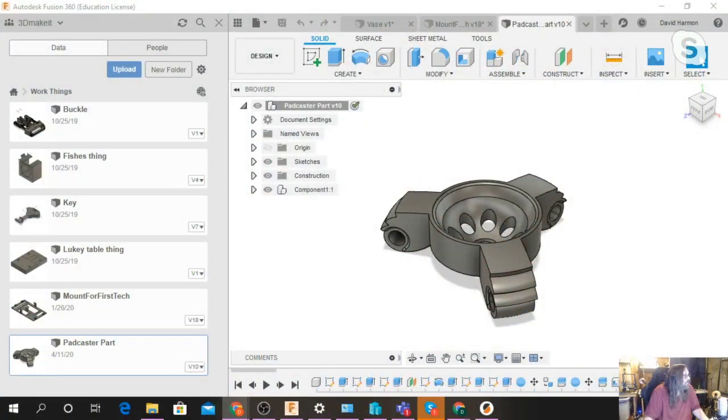And so I went into Fusion, and it took a while, and a lot of iterations. I think this one has 10 saves on it, but there's a lot of work that went into it to get it to the point where I could print it. And I printed a part, and if it breaks, I can just print another one. It's not quite as strong, but we fixed a couple of people's Padcaster tripods with this.